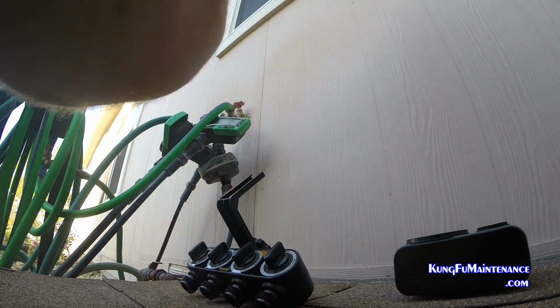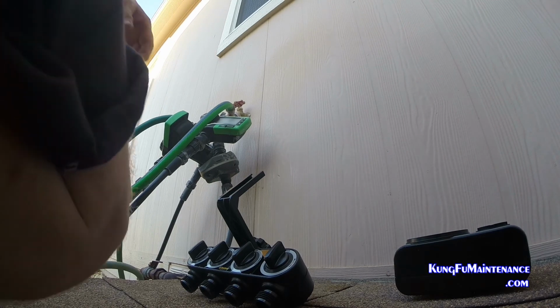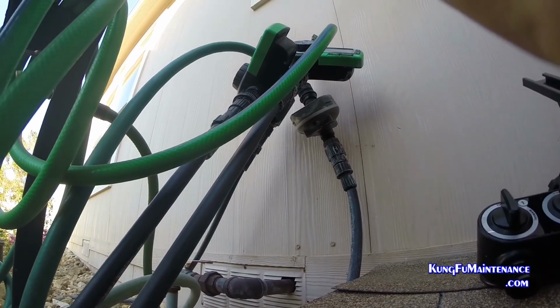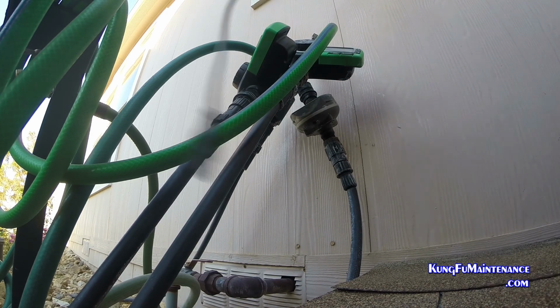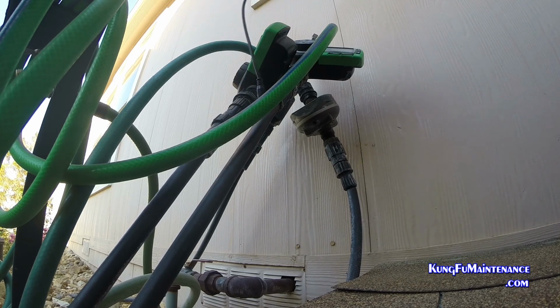Okay. And then I'm going to need to pick which zone I'm going to pull out and replace. Probably going to go with this one here in the front. And that'll allow me at least to get these two lined up without too much hassle. And maybe I can actually get all four of these, so that'll be pretty cool.